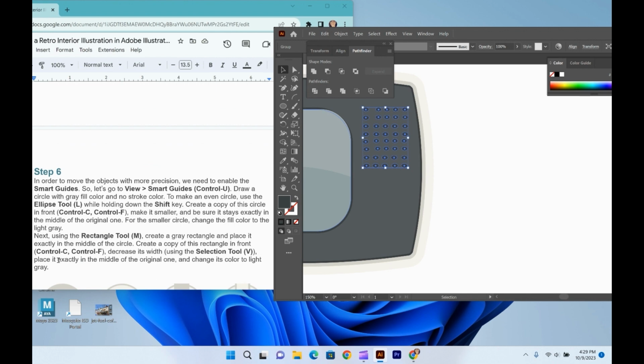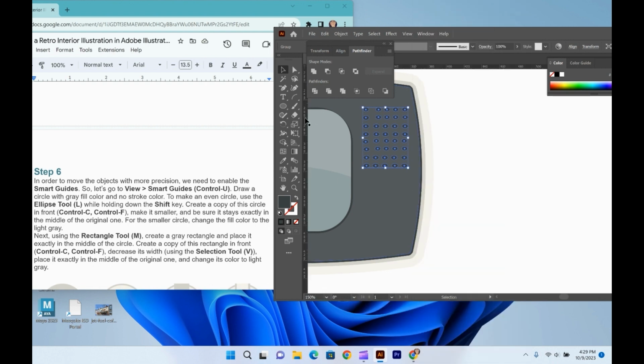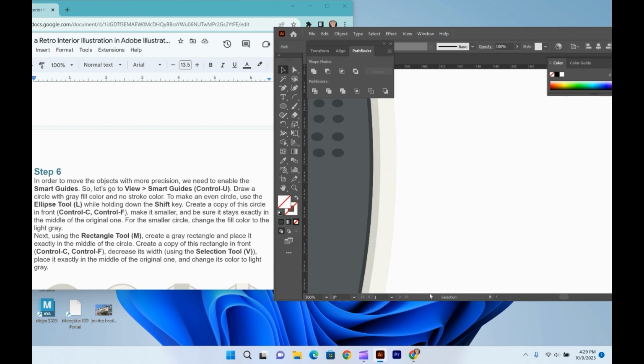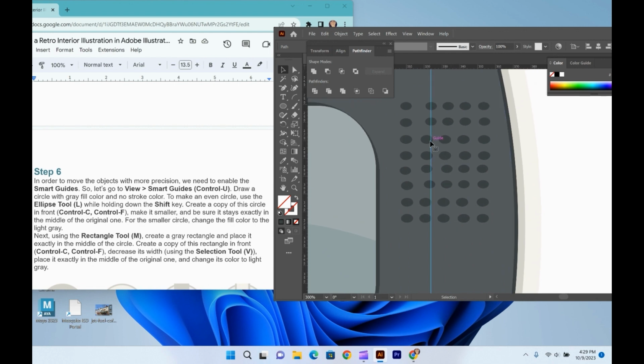And then in order to move the objects with more precision, we need to enable the smart guides. So that's what I was just talking about. So I can do view, rulers, show rulers, and then you can move over to smart guides. If I wanted to, I could zoom on in. Then I can see which ones are lined up correctly and which ones aren't.